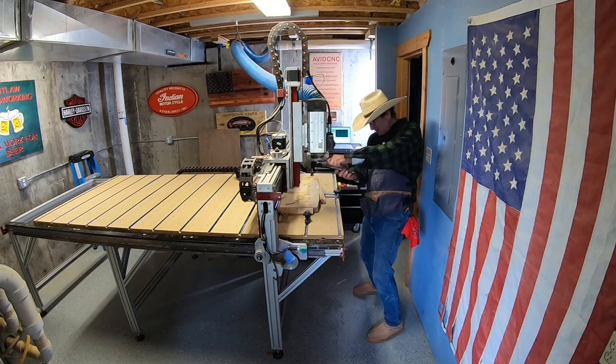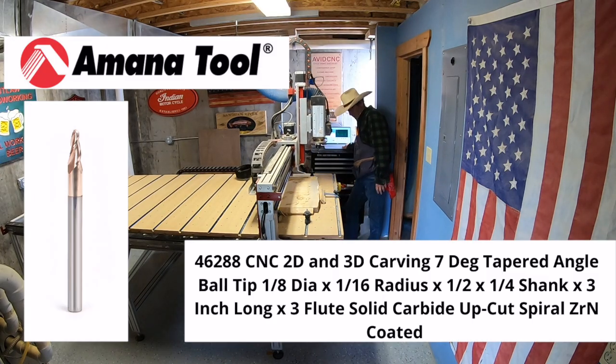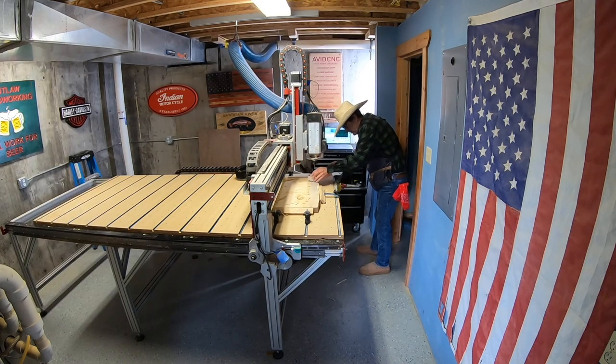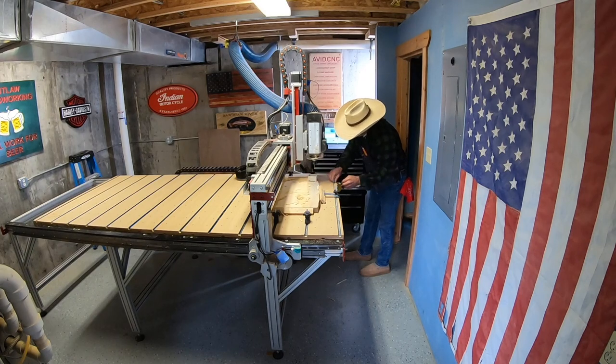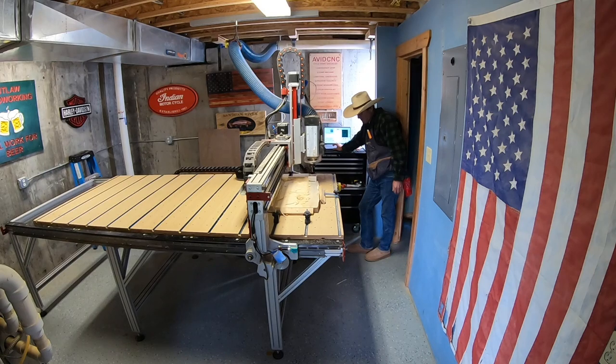Next up, we install the bit by Amana, 46288. This is a ball nose carving bit. And I've been really happy with this bit. It does a really nice job with the detail. I install that and I Z it out and then I run the program.